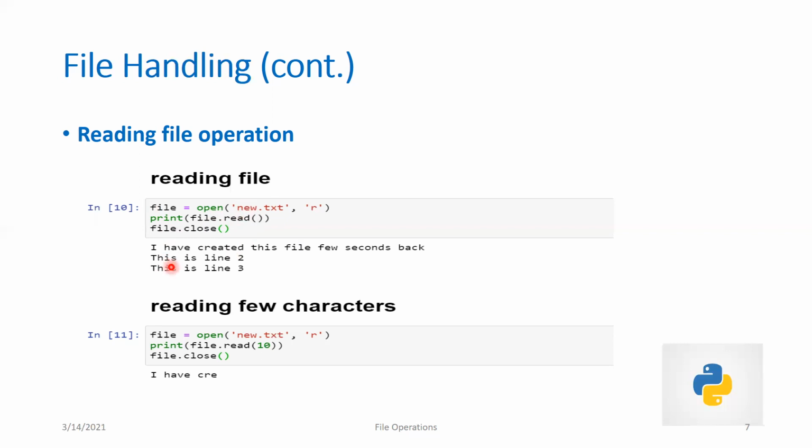Basically, I have written manually on that file because I did not show you yet how to write a file. So you can do the write operation before the read. You first write on a file, whether using code or manually, then try to read. So write those things manually.